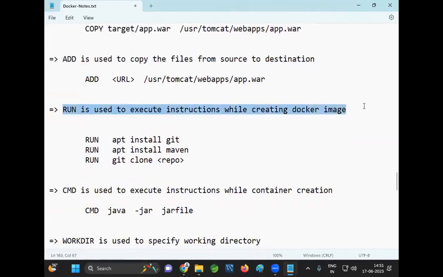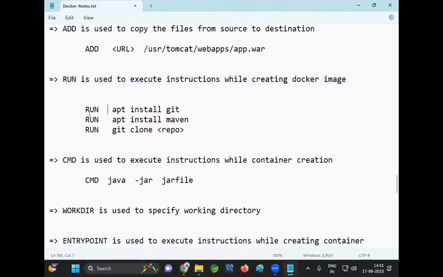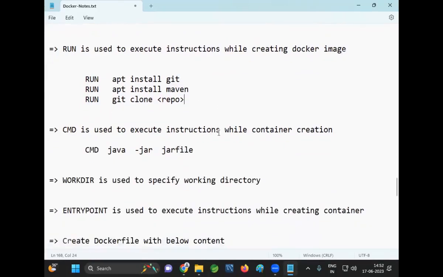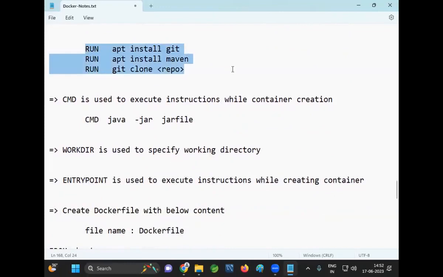Then what is the RUN command? RUN is used to execute instructions while creating our Docker image. For example, I want to install some software, or I want to download the code, or I want to package the code while creating the image. That command can be executed by using RUN.